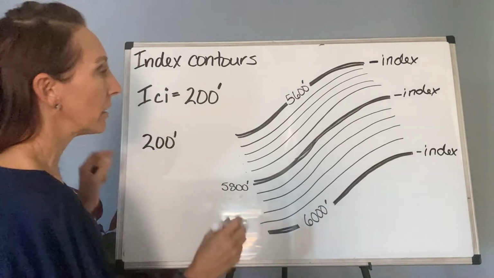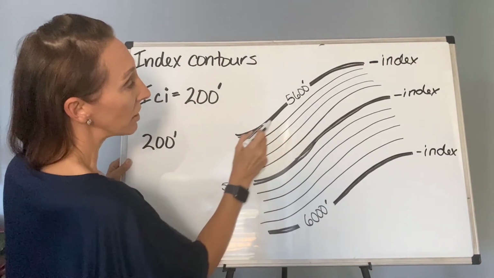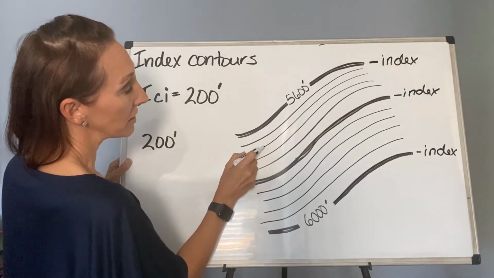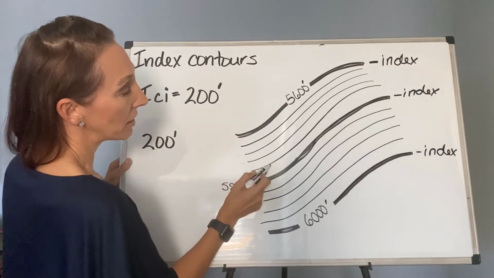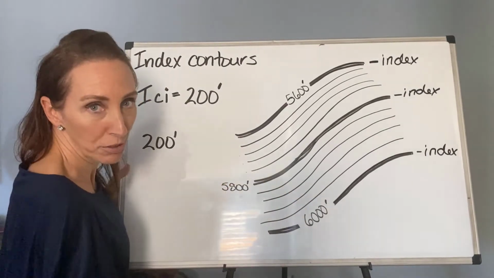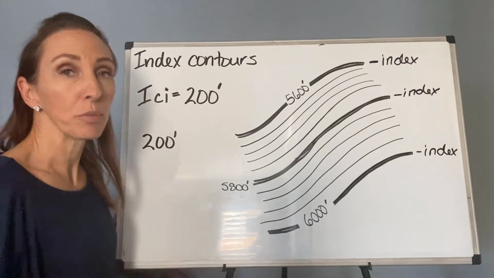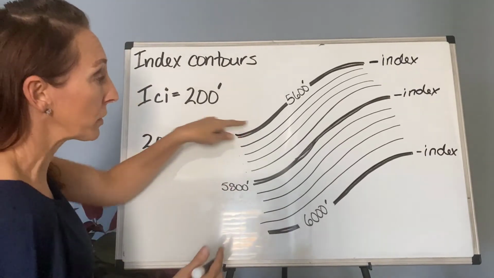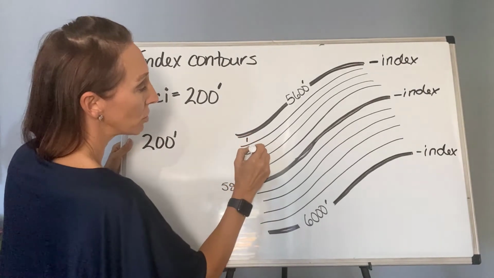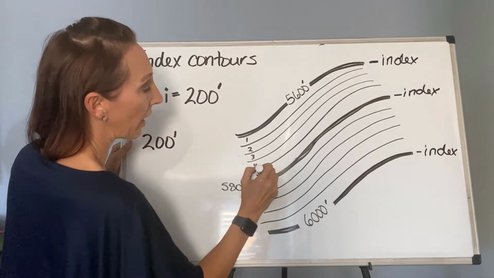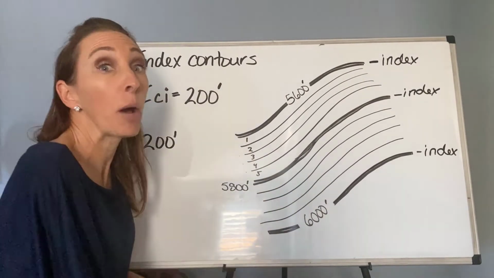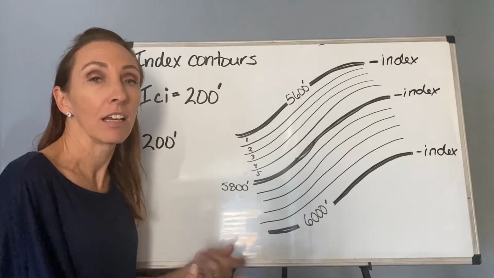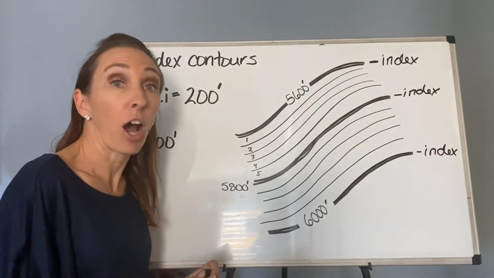That's not quite right. And you can test that, because if you did that, it would be 5,650, 5,700, 5,750, 5,800. Oops, you've gotten to it too soon. So what you really want to do is count the spaces between the lines. So there's 1, 2, 3, 4, 5. And you want to do that because that's how many jumps you're making, right? Up to the next, or down to the next contour.